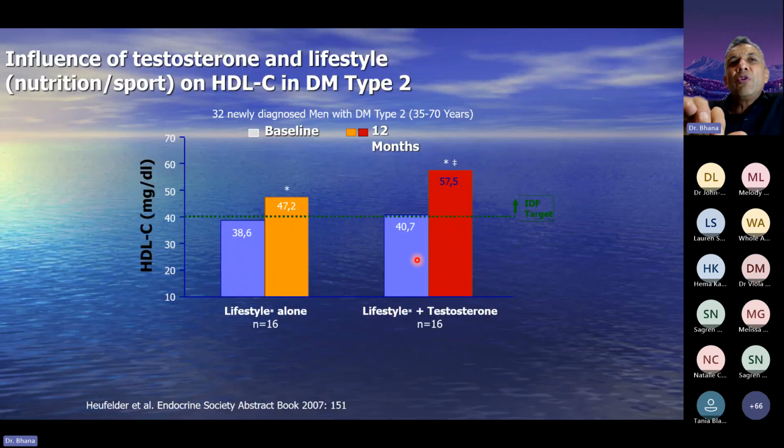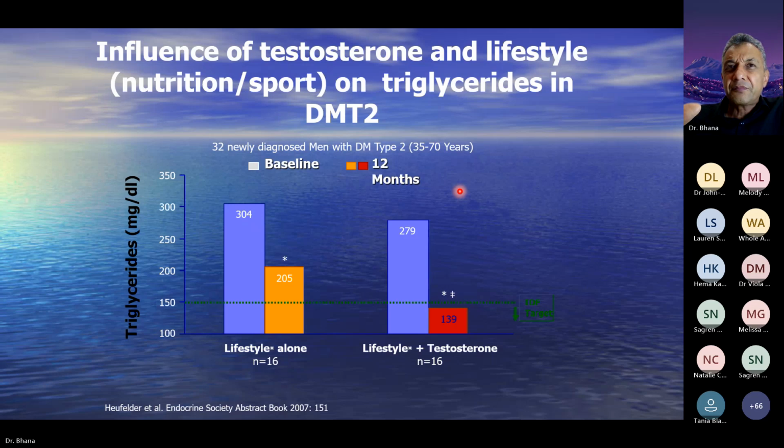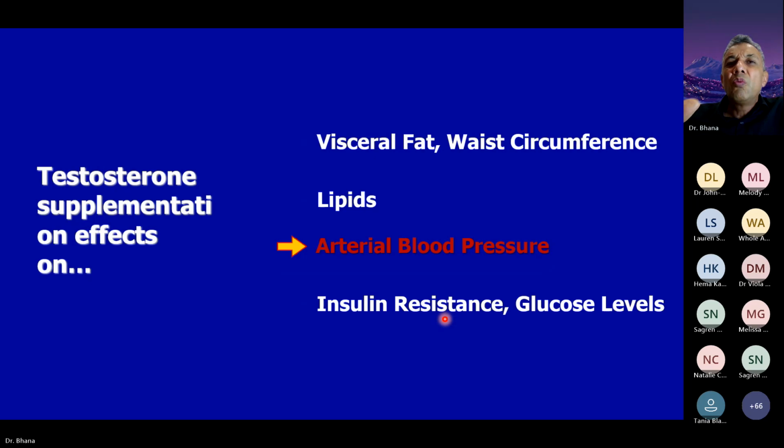What happens? You see, we know in patients with type 2 diabetes, HDL is typically low, patients with metabolic syndrome, HDL typically low. So lifestyle changes, we know marathon running can double HDL. So here, activity increases HDL. Those same clients, but you add testosterone and the HDL, the good cholesterol, goes even higher. What about triglycerides? Exercise brings it down. What about exercise and testosterone in testosterone deficient men? Comes down even lower. What about blood pressure?